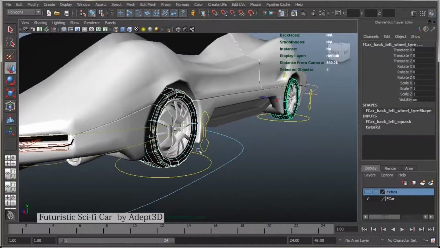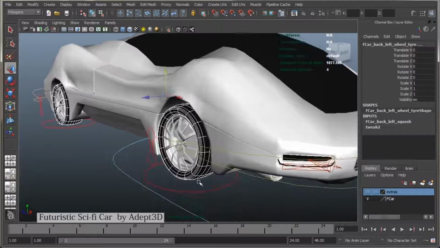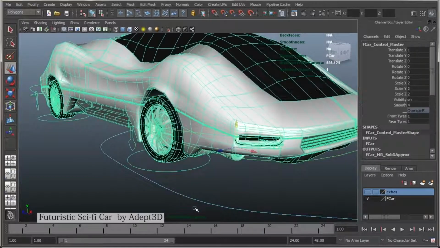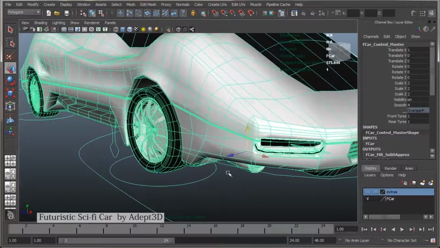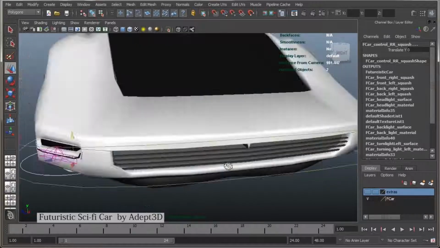I'll just simply select these tires and give it a viewport smooth by pressing 3. This preview smooth actually is not needed for rendering, because as we have seen that we already have smoothing value over here, but this is for just previewing purposes.